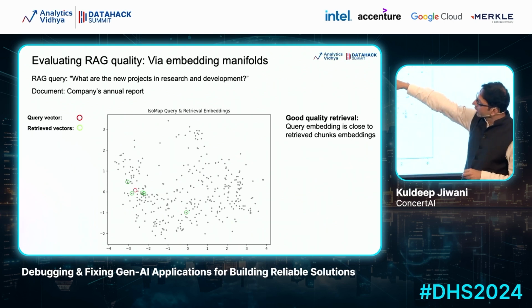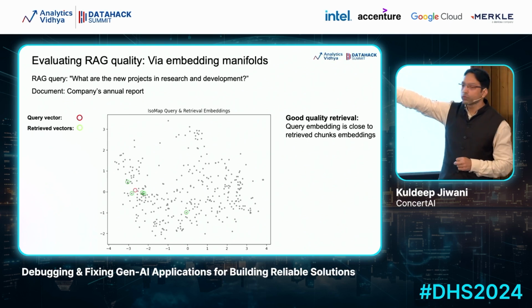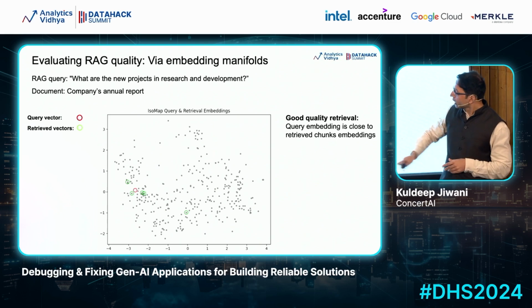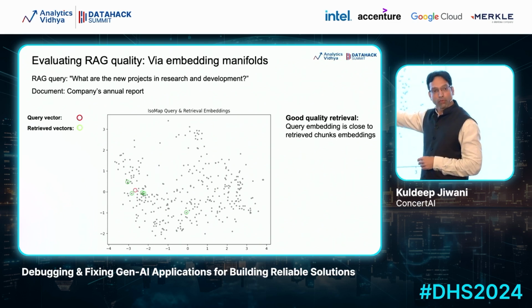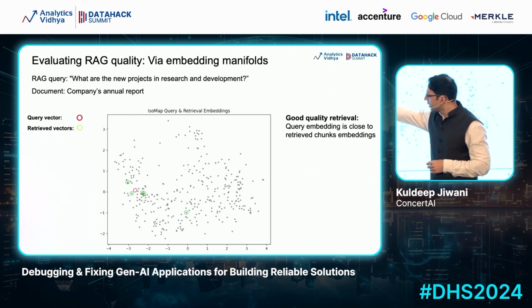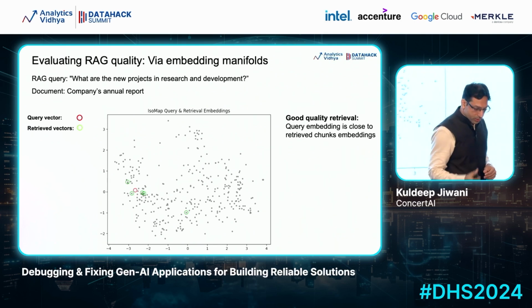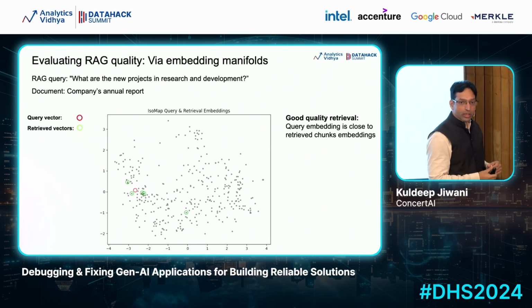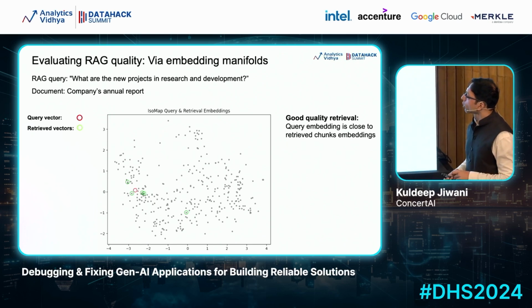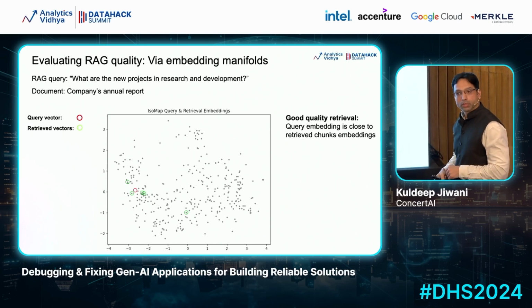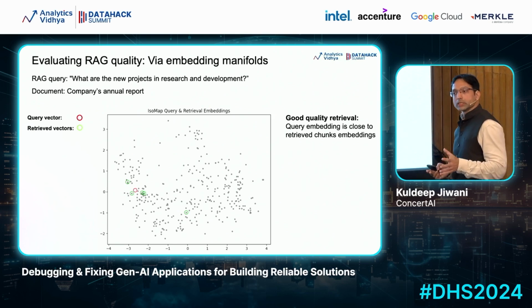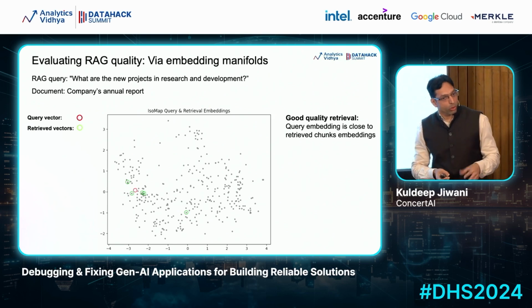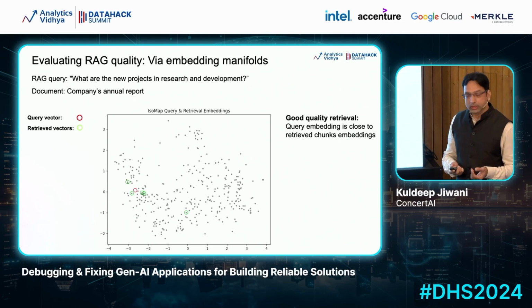So the red circle is my query, the embedding of the query vector, and the green circles are all my fetched documents. If you look at this plot, the green circles are the documents which the RAG system found for this query, and red represents the query. This plot shows that the points are closer, because it's a distance manifold, a local manifold like isomap. So that means it's a good retrieval. Just by looking at these maps, you can say whether your RAG is doing a good job or not. Let me show you a converse example.